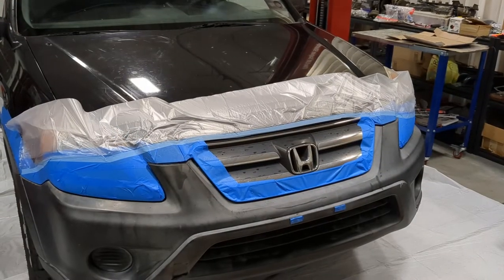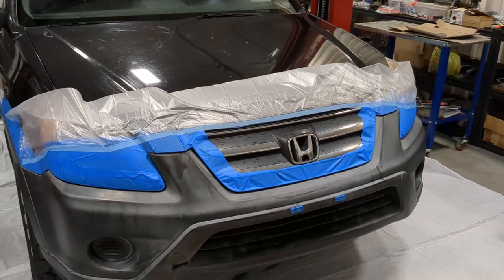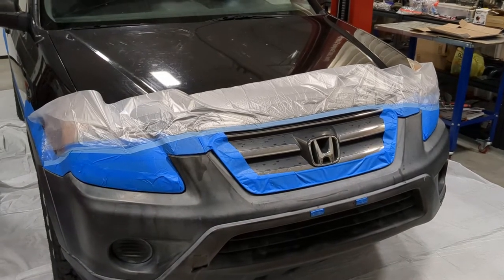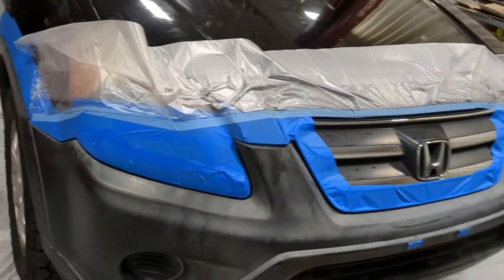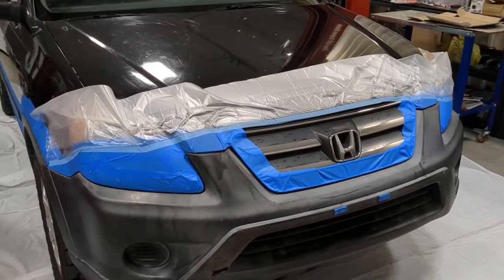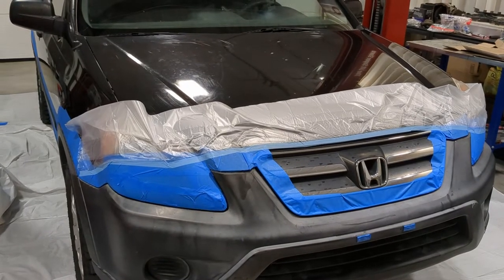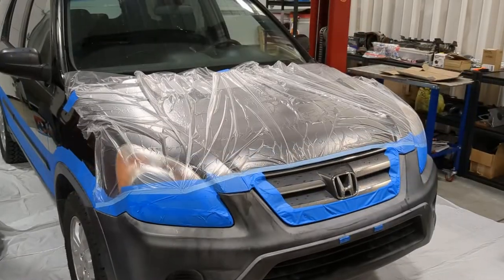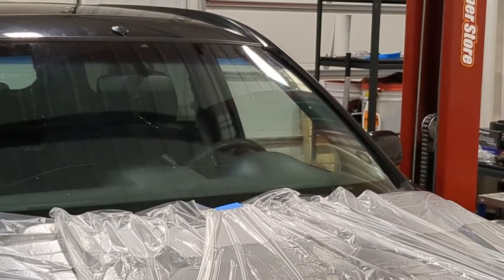So the tape and drape was a lot easier to work with than I had expected. I just kind of laid it out. I tried to follow the line as best I could without messing it up too bad. And then now I just have to stick it down, make sure it's stuck down good, and then pull the sheet out and then tape the sheet up onto the hood of the car. All right, and that did a pretty good job. And you can see I just got a few pieces of tape to hold it.